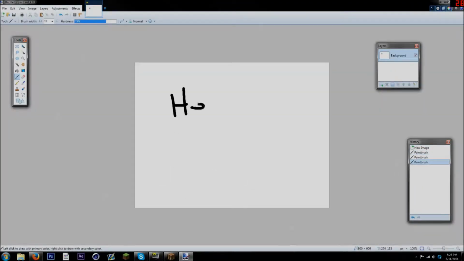Today I'm going to be showing you guys how you can make Minecraft cartoon head things, just for beginners. It's not hard at all, and you can just do it on paint.net, which is a free program. Go ahead and download it in the description if you don't have it already.